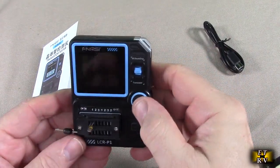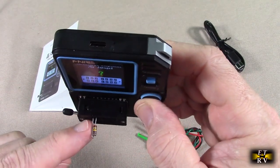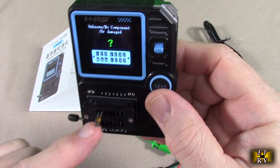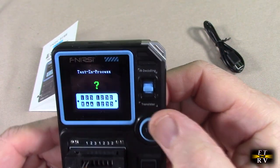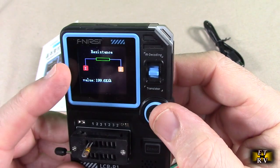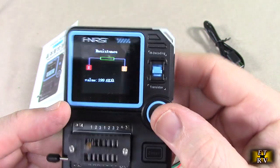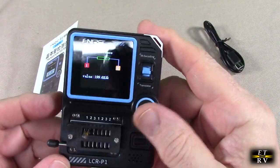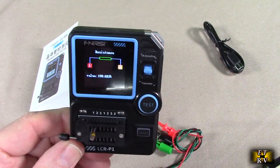So here's the test I'm going to do. I'm going to turn the unit on, and I have a resistor placed on pin 1 and 2. You could also do 2 and 3, and you hit the test button. It says test in process, and it notices resistor 1 and 2 value 199.6K, and that's the accurate value. Really nice. It lets you know that the resistor is functional.